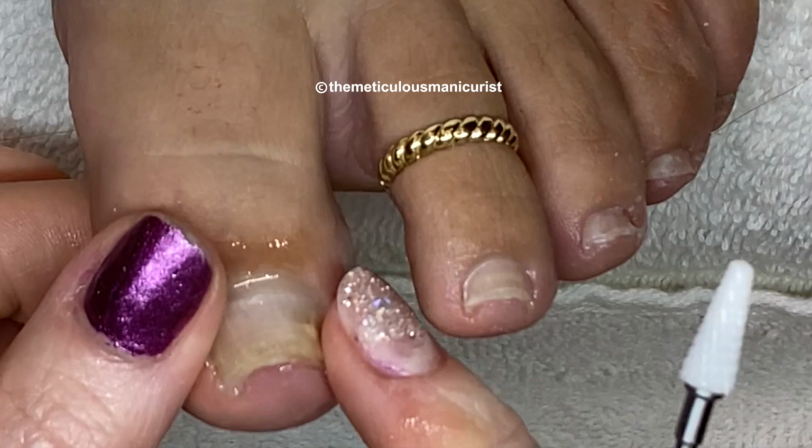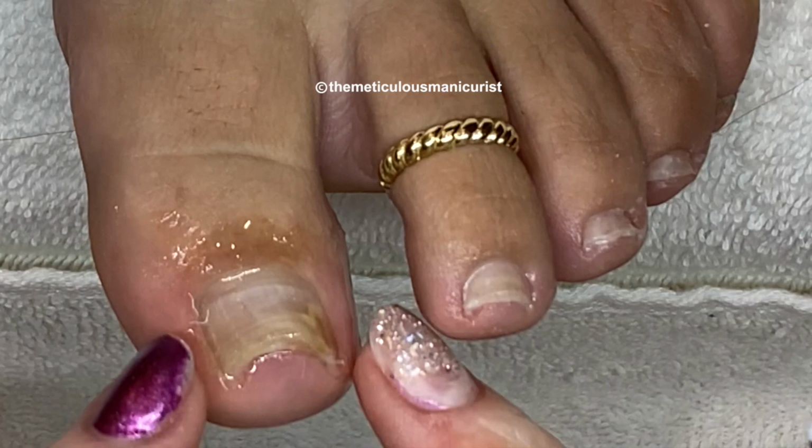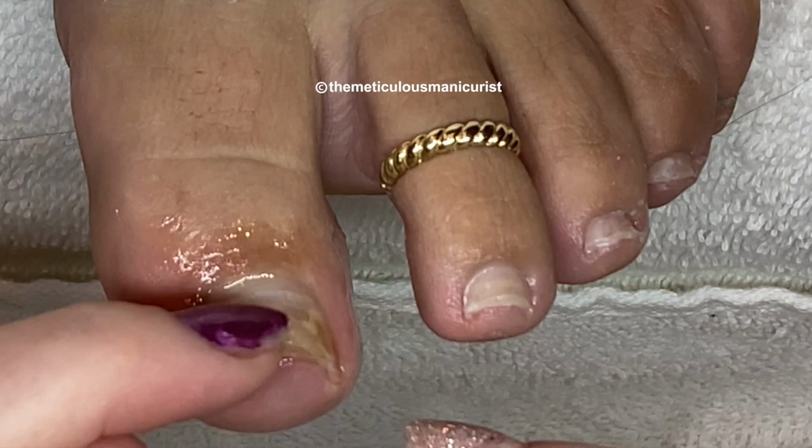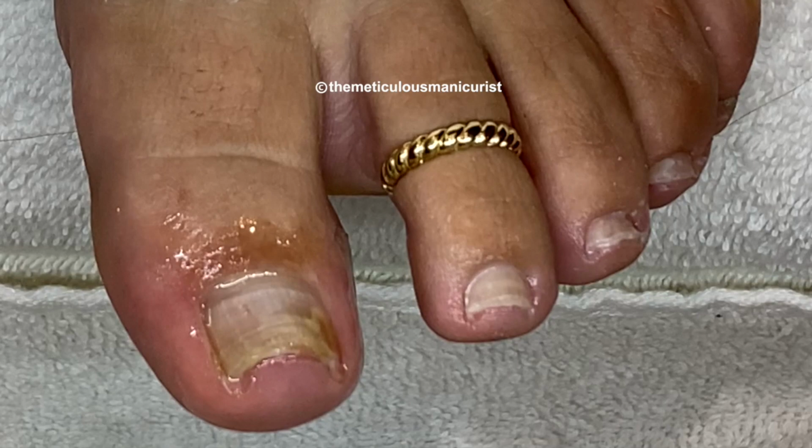I can see all of the new healthy nail growth. There's like a ledge, and your toenail is not pinched so far, it's flattened out. So as it grows, it's not going to be as tall or squeezy. Your nail grooves will move back out to where they belong.